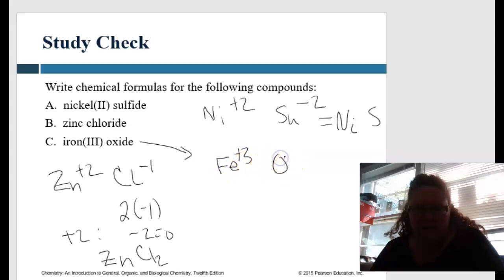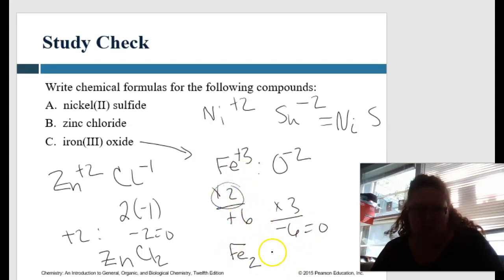Okay? Where your iron oxide, this guy, we have to remember using that chart that iron has a +3 and oxygen has a -2. So we have to have equal numbers, right? So if we times that by 2, then that ends up giving us a +6. And we times that by 3, and that ends up giving us a -6, and that'll end up giving us 0. So then that would be Fe2, because we timesed it by 2. And then the O3, because we get the 3 here, to end up getting that 0 charge.